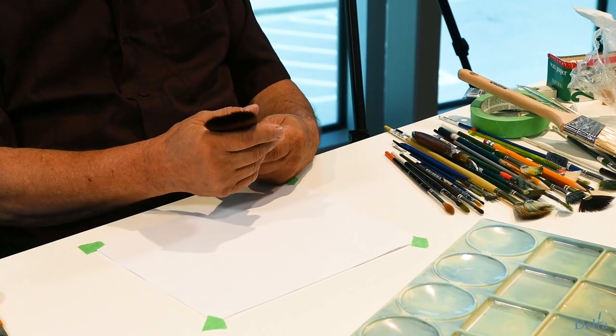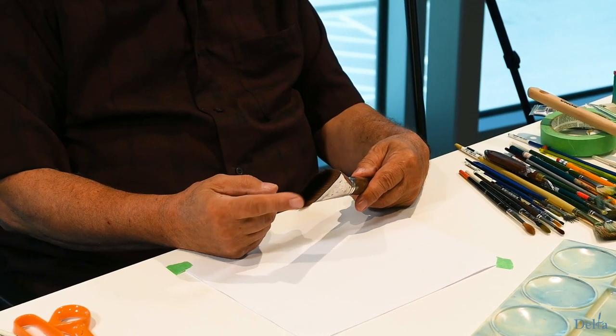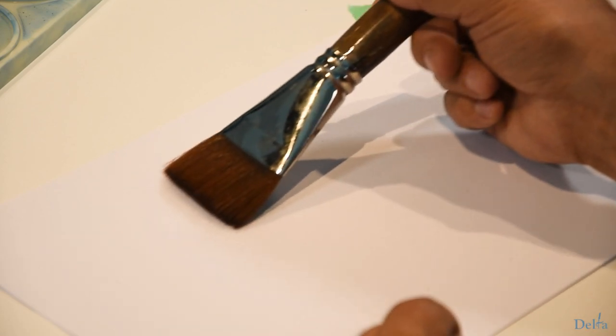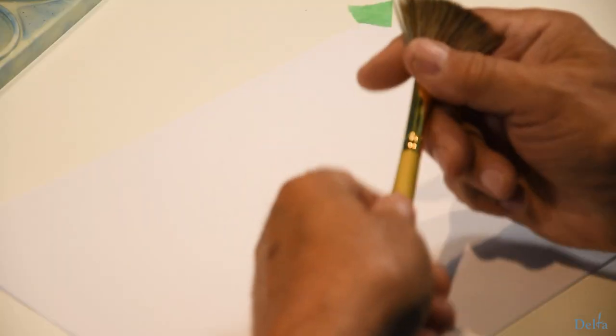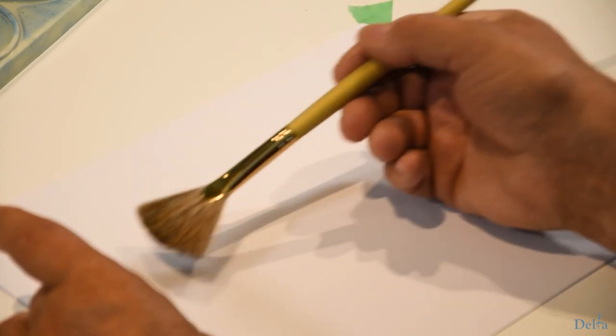Here's a favourite of mine — it's a little shorter bristle, but it's very capable of holding a lot of water and you use it to cover wide areas. Another one I would use on a very small painting is a soft bristle large fan brush, and I use that as a wash brush sometimes.